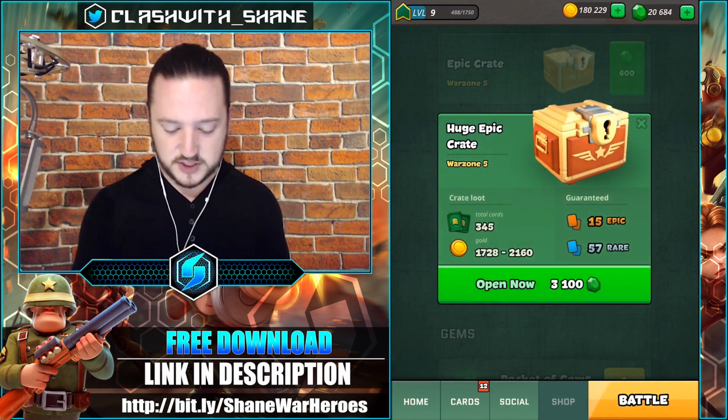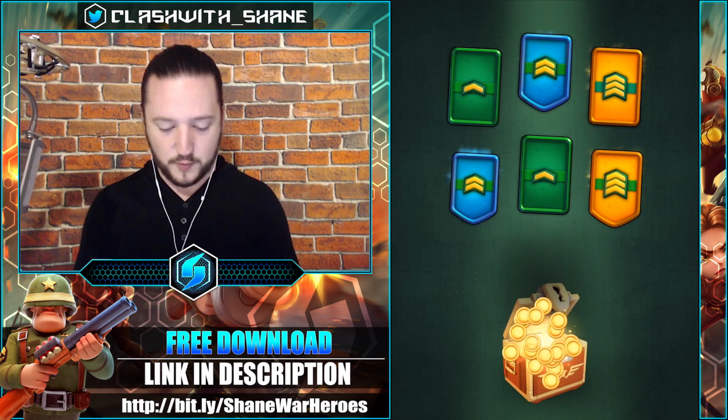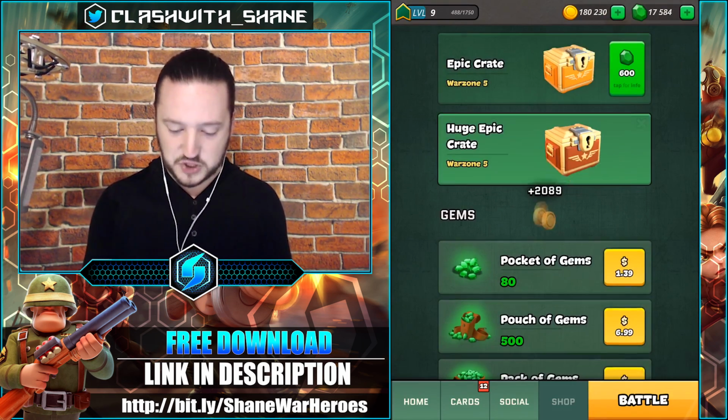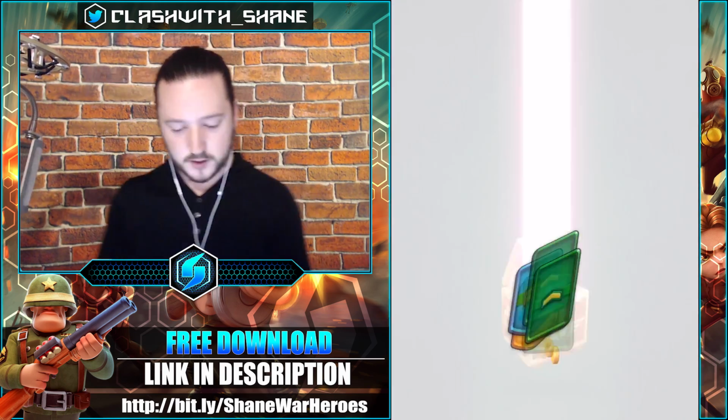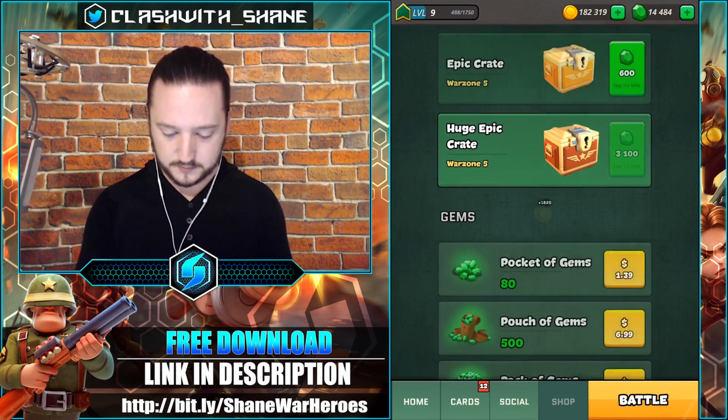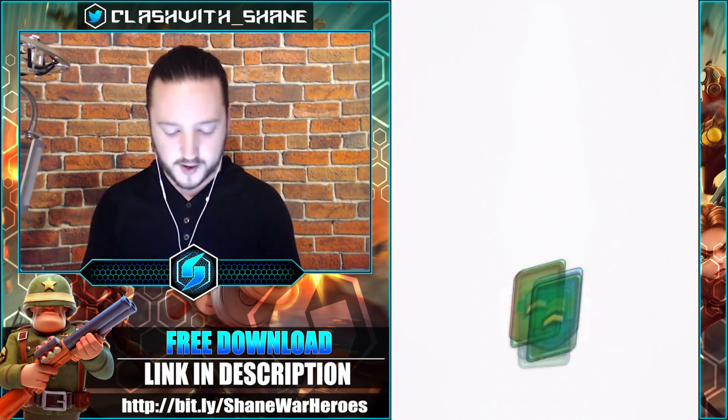We've got 20,000 more gems to spend here. We'll try and speed it up a little bit. Boom. There we go. What do we get? Nice. More APC. I definitely use that card a lot. And the air support as well. Me likey. Keep it going. There we go. More APC as well. Rifleman as well. I like it. 14,000 gems to go, guys.